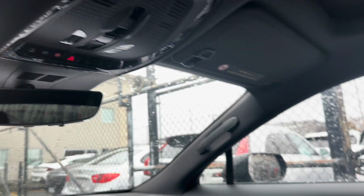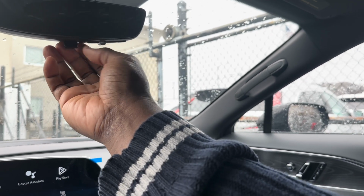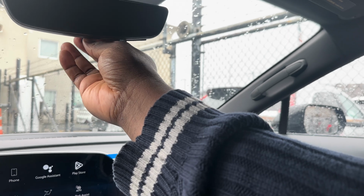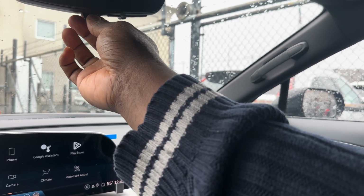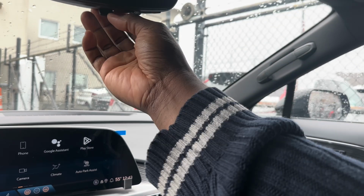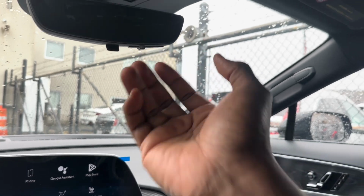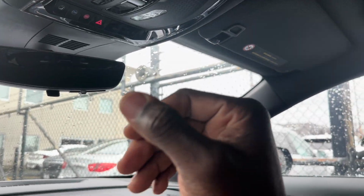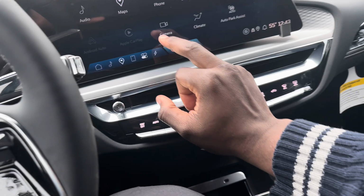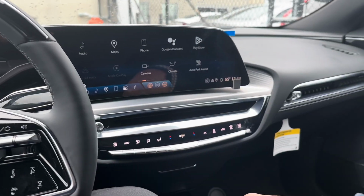I had to do focus lock because inside here there's a lot of glossy features and stuff, and the phone had trouble focusing. This is a computerized mirror, so basically there's a camera in the back, and when you flip this switch right here, you can actually see directly behind you. But some of you have probably used a computer mirror in some of your other cars. So I got, what is this, the camera, climate. I don't think most of this stuff is going to work right now, but that's okay.